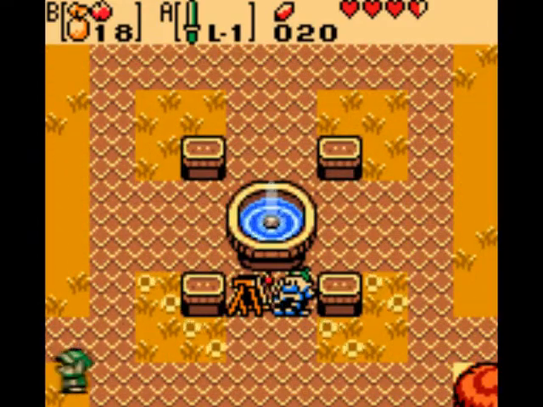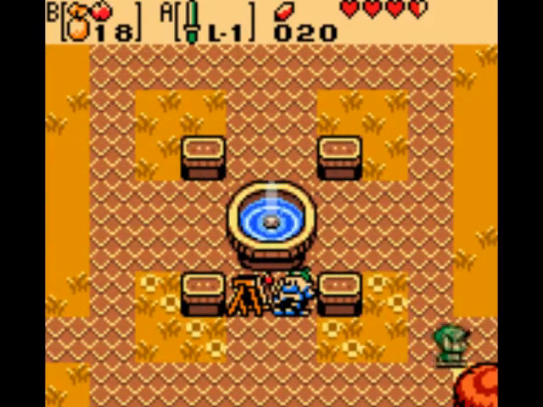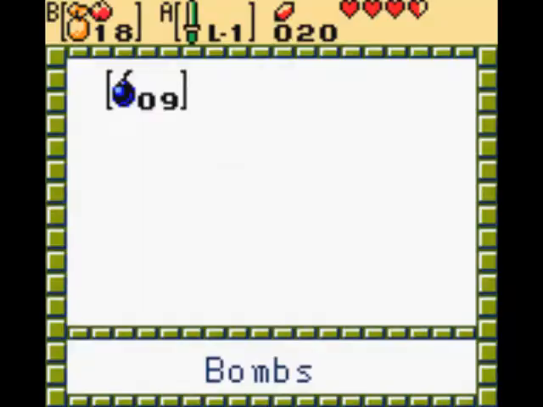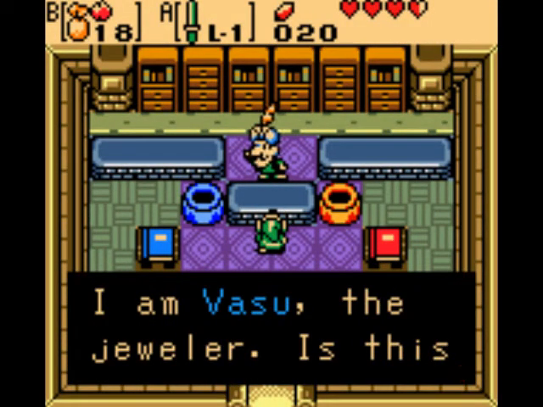The one thing I will do right now, though, is show off rings. So, now I've got a... I can't believe I only have 20 gems. Let's go over here. Get some rings. Okay, and yeah, talk to him.